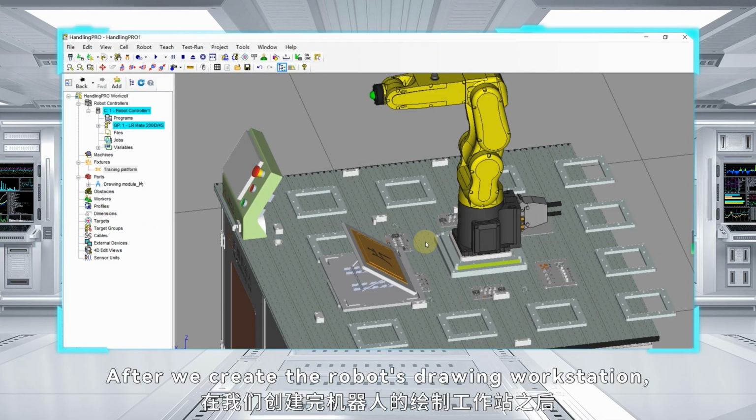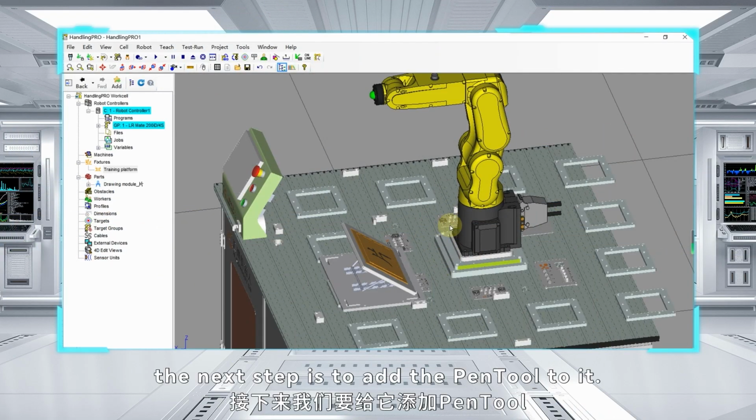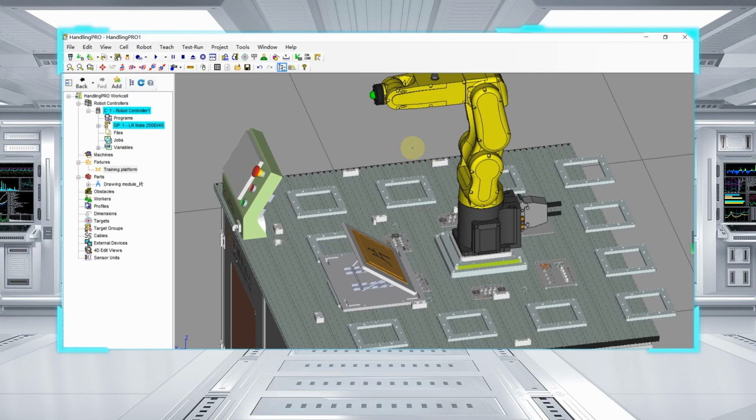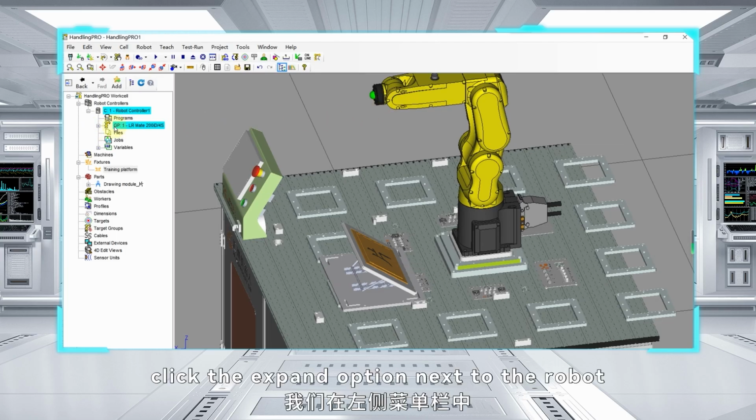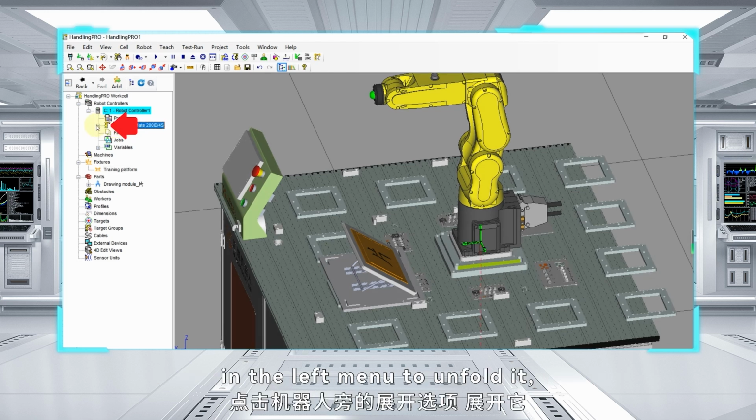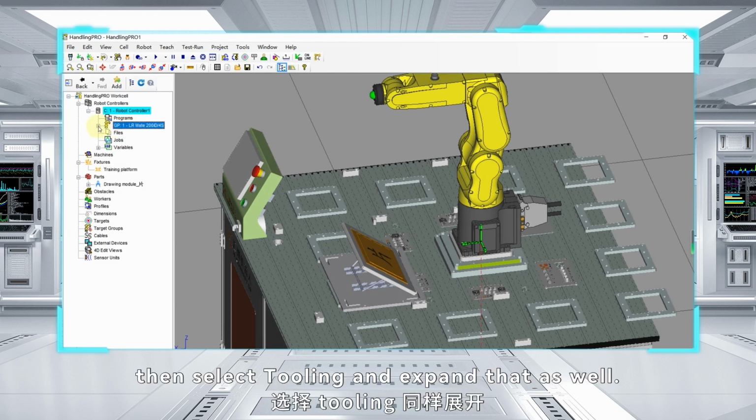After we create the robot's drawing workstation, the next step is to add the pen tool to it. First, click the Expand option next to the robot in the left menu to unfold it, then select Tooling and expand that as well.